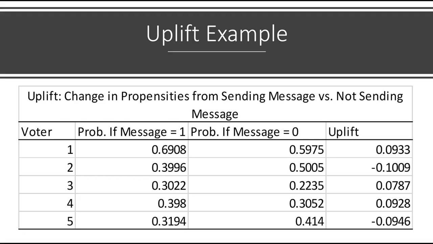Okay, so now that we've got the uplift, what can we do? Now you can sort these voters based on their uplift value and decide to only send the message to those with a positive predicted uplift value. If you have really limited resources, you might even want to use a cutoff score. It depends on what you want to do, but the idea is that you sort them and make sure you send your solicitation to the individuals with the largest, most positive uplift values.